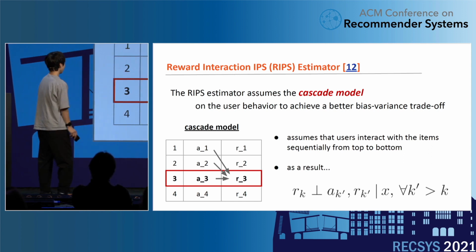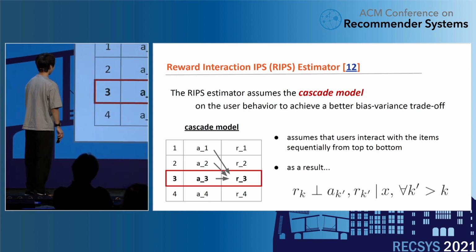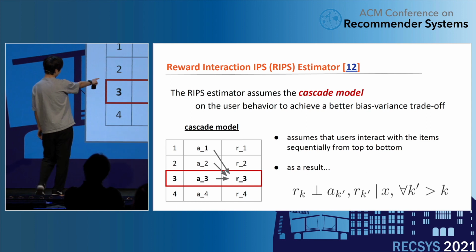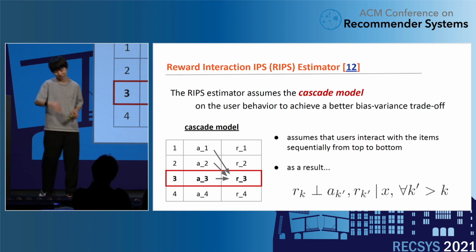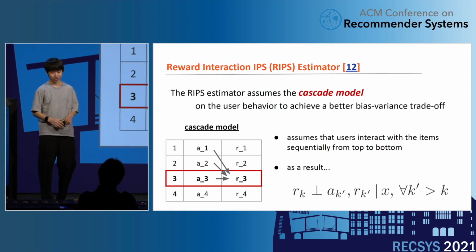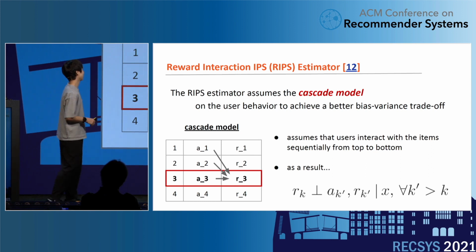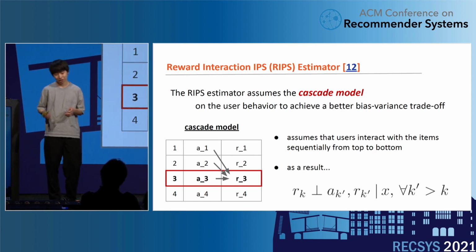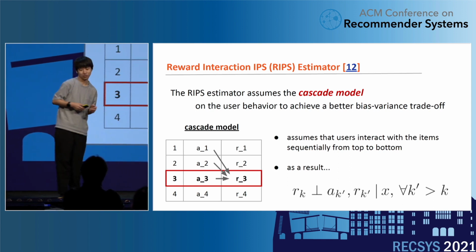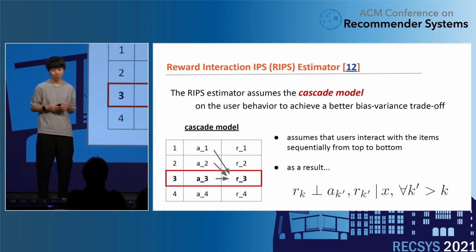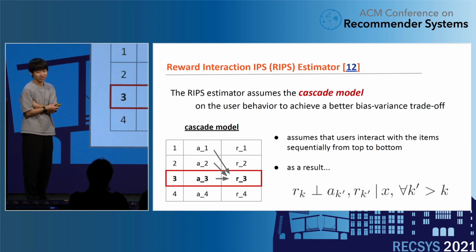So this means that when we look at the k-th reward observation, we have to care about the interaction from the same position and the actions from the higher positions, simply because users are coming from the top. So we can ignore the effect from the actions at the bottom positions. So we can ignore some interactions in the list of recommendations based on this assumption, meaning that we can get some variance reduction, right? And also, this is a much more reasonable assumption compared to the previous independence assumption.